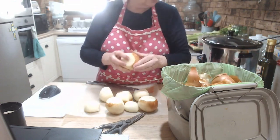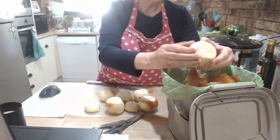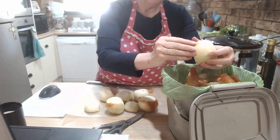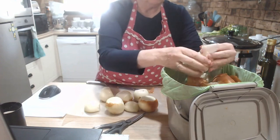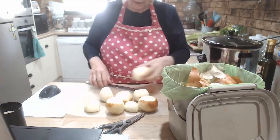Do these few and see how it fills up the crock. Your slow cooker always works best if it's full. But I don't have a smaller one anymore. I used to have a smaller one.